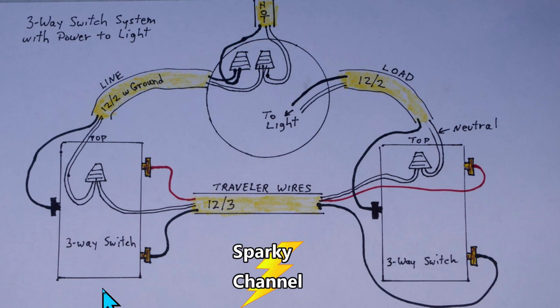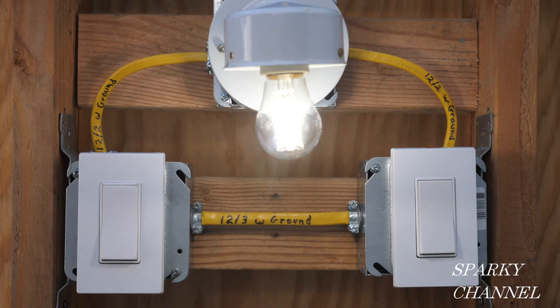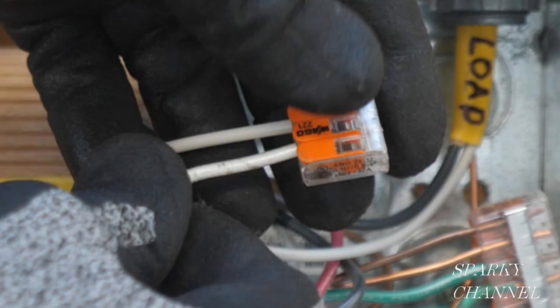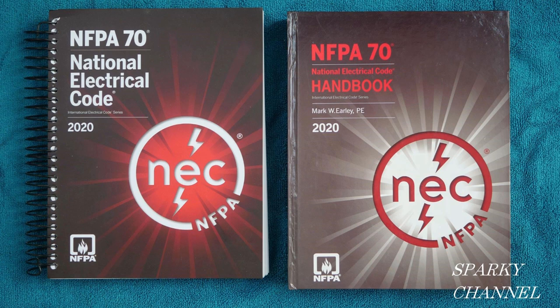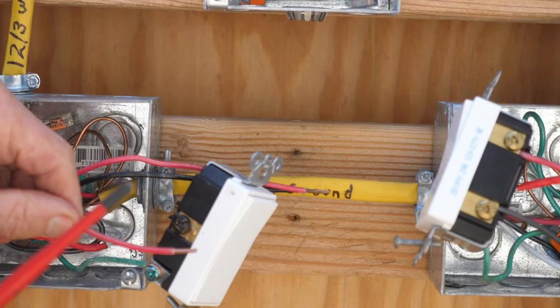So that is your three-way switch wiring, and this is the method you'll find in older homes. The preference today is to bring the power into one of the switches first. Thanks — I hope this video was helpful. I'll put links in the video description for the Wago lever nuts in two, three, and five connector sizes, the Wiha Xenodrive number two screwdriver, the 2020 NEC spiral bound code book and handbook, and the Leviton Decora Plus three-way switches.